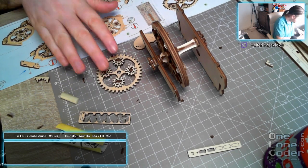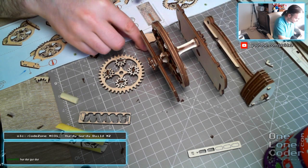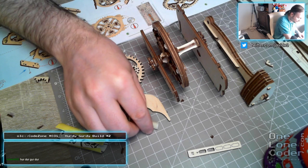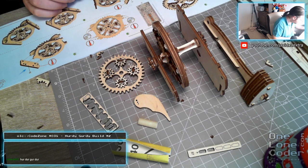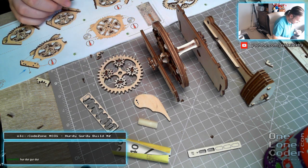And we got as far as this gear. We built a small hammer as well. There's the hammer. We extracted the extraction tool. We've got a little bit of wax, some sandpaper, and some pegs and bits and pieces. So my desk's becoming a mess. There's bits of chipped wood all over the place. And we're going to continue assembling this gear assembly.